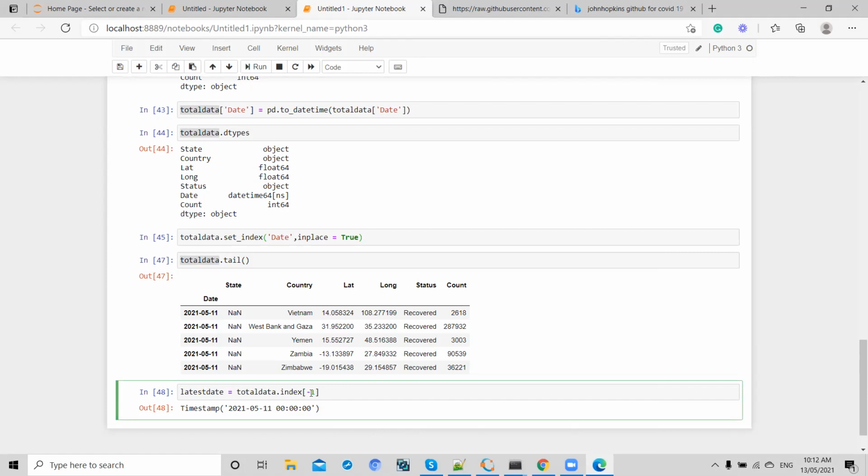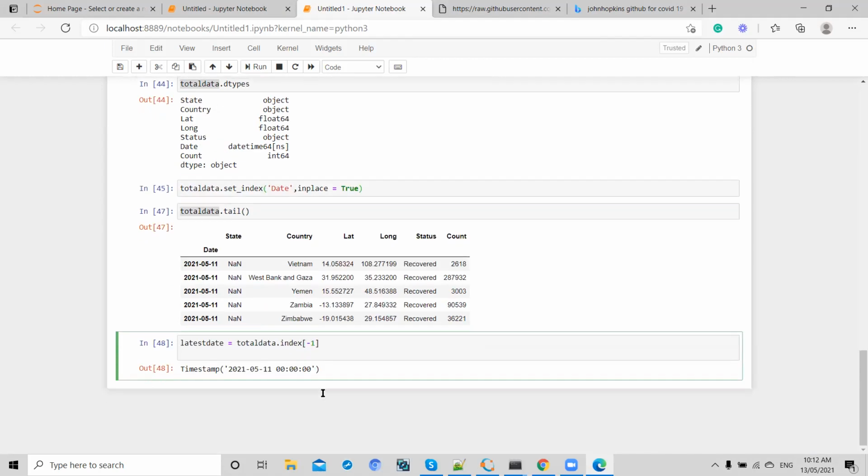Now don't ask me why we use -1 here, because I have explained this several times. Why did we use -1 here? For the previous data we use -1. For the last record, yeah. From the first we start with 1, from the last we start with Last -1, always minus 1.